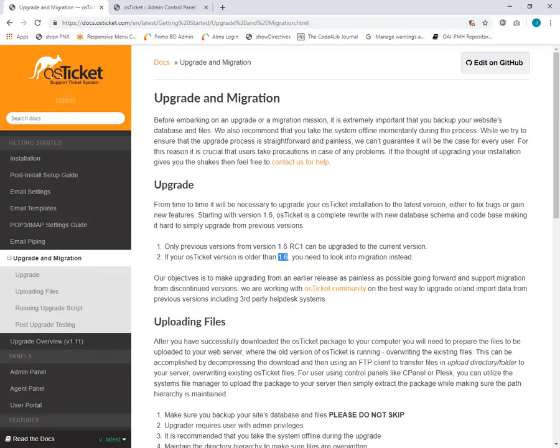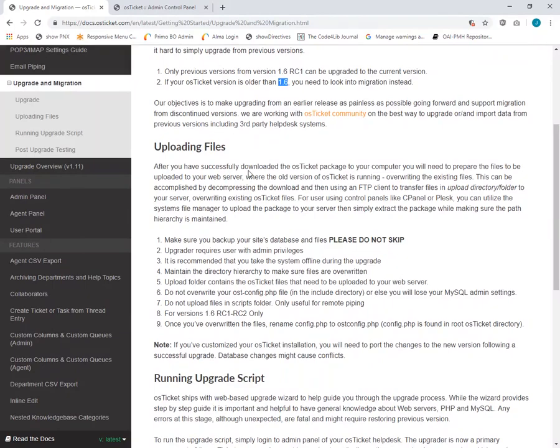So what we're going to look at today is this section on uploading files, and what I'll do is walk through each one of these steps and try to explain what's going on. I'll try not to assume that you all have experience with this sort of thing on a Linux server. My intent here is to try to make this as painless and as comprehensive as I possibly can.